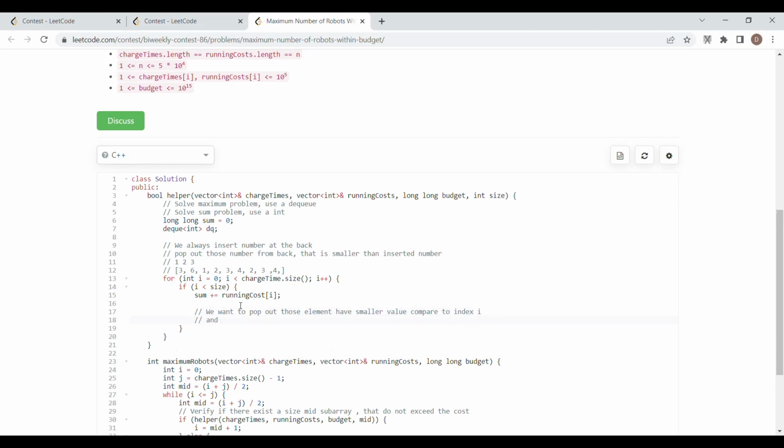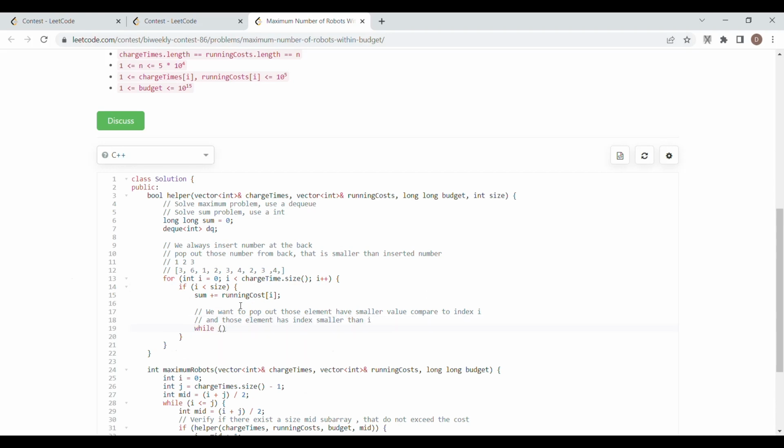And here we can make another annotation that those elements have index smaller than i. It's a key observation for our algorithm to work.